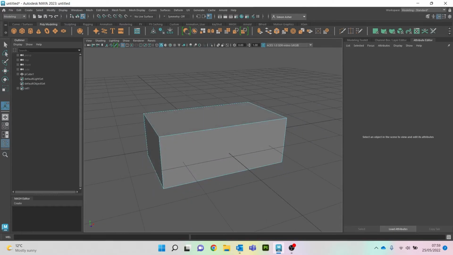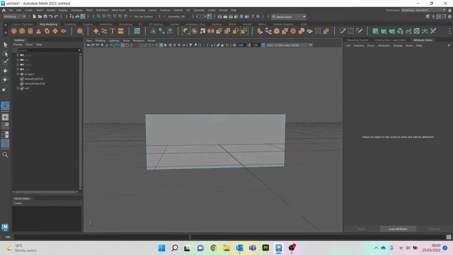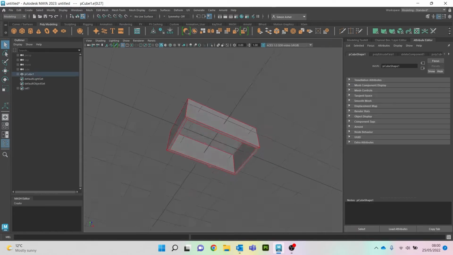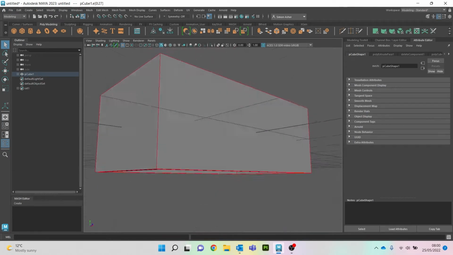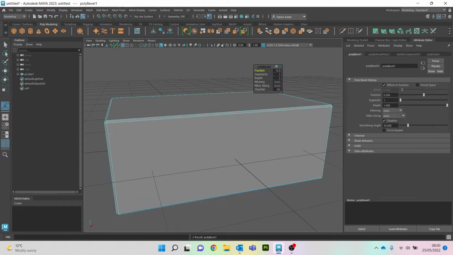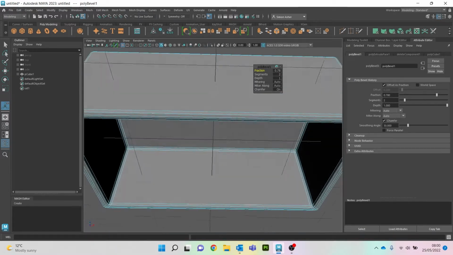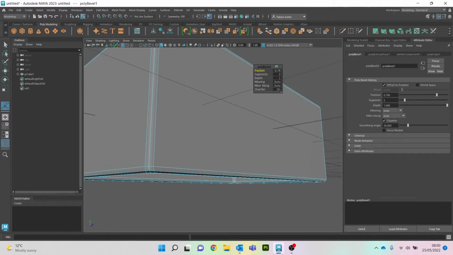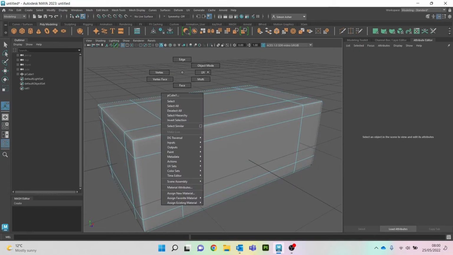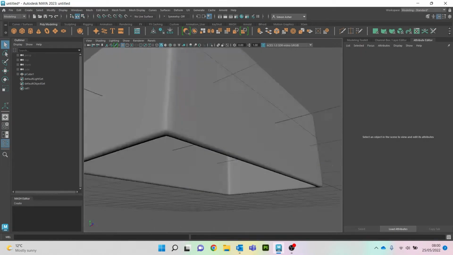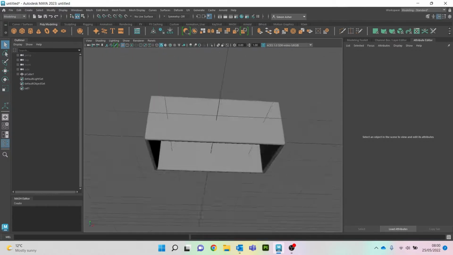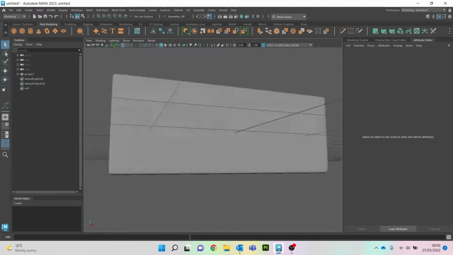What we need to do is add some supporting lines to our shape. So what we're going to do is right-click and go to Edge. I'm going to select all of the edges. As you can see, they're red, which means they're selected. I'm going to press Control B for bevel, and you see it's starting to add a little bevel onto those shapes. I'm going to go to segments, put that to 2, and increase the fraction a little bit. Then if I hit 3 as a preview and click off, you can see it's rounded those edges off really nicely. So that is the overall shape of the Lego block.